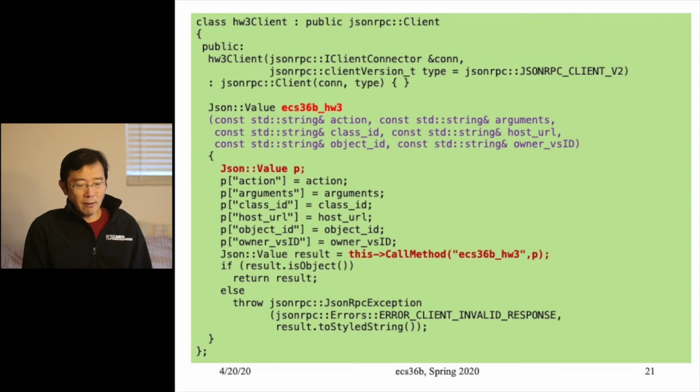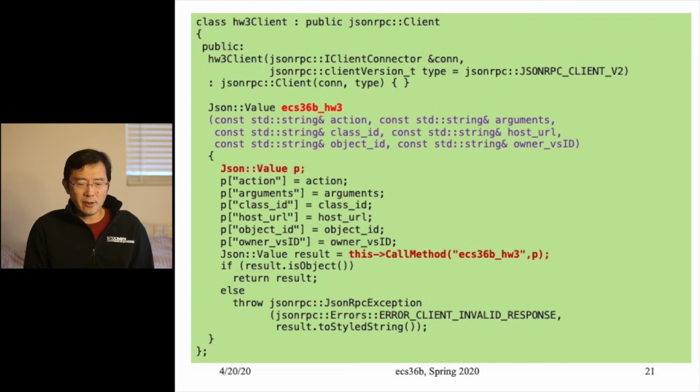Now I want to tell you that in this particular code, which is class HW3 client, they also use inheritance, but it inherits from JSON RPC colon client. It inherits certain properties.